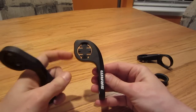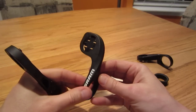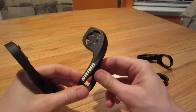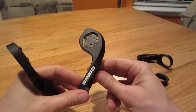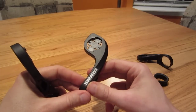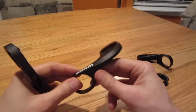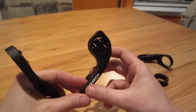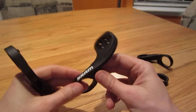I like the way it looks. Even without the computer on there it still has a little bit of style — nice beveled edges. I like that it says SRAM on it. So if you have a SRAM bicycle, this is pretty nice. It'd be cool if they made one that said Shimano or something like that — but it's a cool little thing to accent your bike.